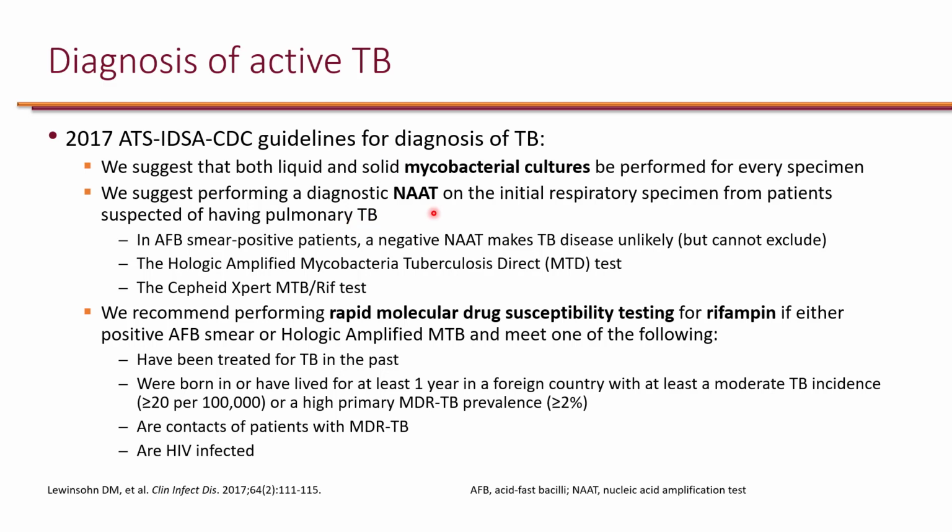Nucleic acid amplification testing is recommended, and it is routine in practice. One of the common assays used is the Xpert MTB/RIF test, which can basically tell you the same day if the patient has Mycobacterium tuberculosis. It can also test for resistance against rifampin. So that's why you see RIF here.